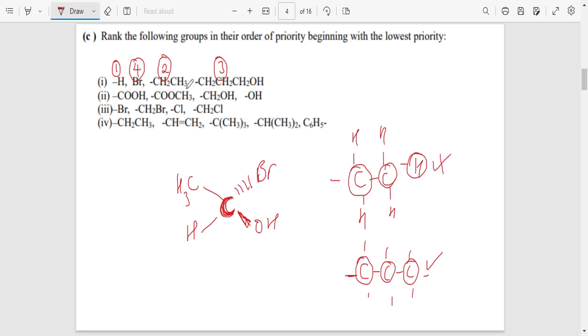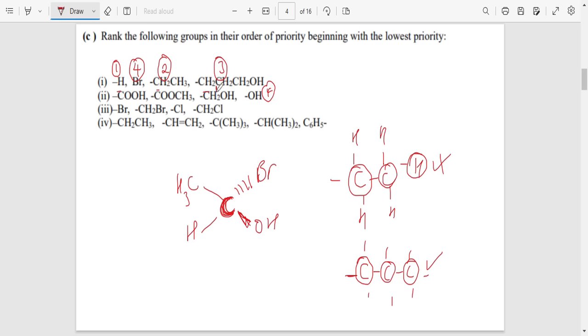Let's consider this other one which is down. So the list, all of these. Okay, for this one, you can see oxygen is the one which is direct linked to the chiral carbon, meaning that this is going to be the one with highest priority, the fourth group. For the others, we have got carbon first linked, carbon first linked, carbon first linked. So they are the same. Go to the next: oxygen, oxygen, hydrogen.